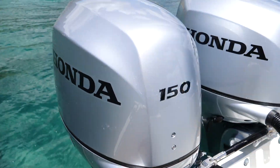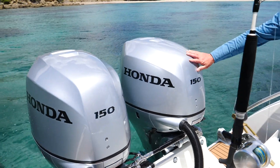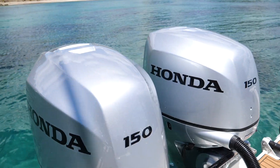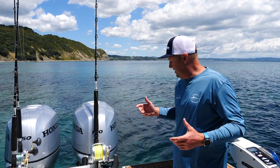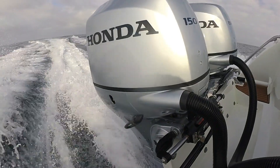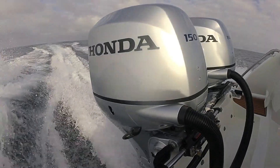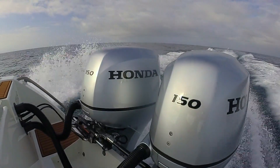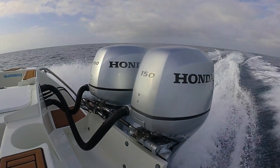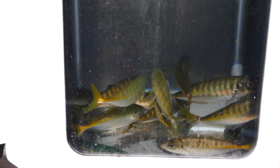Let's go down the back. Here we go - we've got the good old Honda 150s. We've gone with the Hondas again; you can't beat the reliability, you can't beat the quietness of them, and also the fuel economy. Currently we're burning about 1.5 liters a nautical mile, so that's well under a liter per kilometer - amazing fuel economy, awesome for our business.